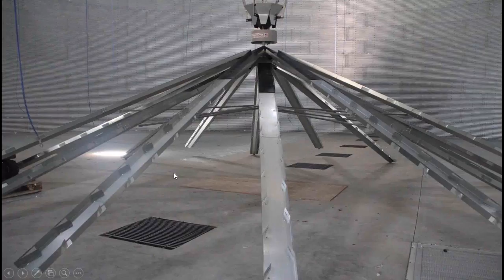I use this picture as an example. We want to check all these preset tabs coming down the chute. And you can see, especially on this one right here and this one right here, there's a small black line made by a Sharpie from the factory. If those are still visible on your spreader when you go up and do your bin checks, you could clean out those tabs really quick and put them back to those preset lines made by the Sharpie from the factory. It's a great idea.